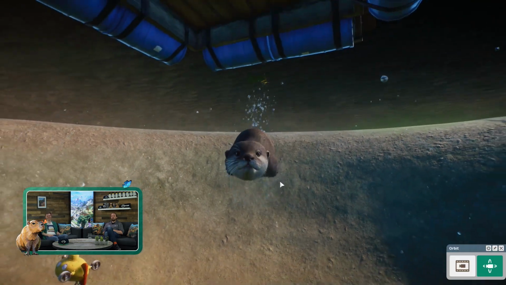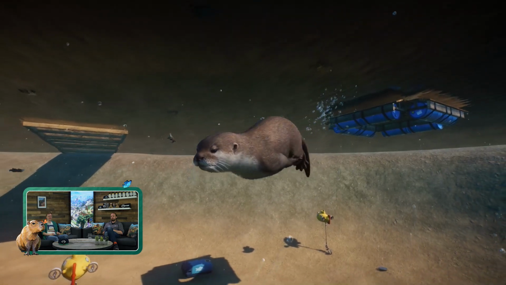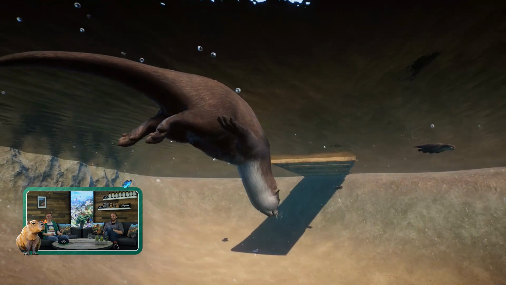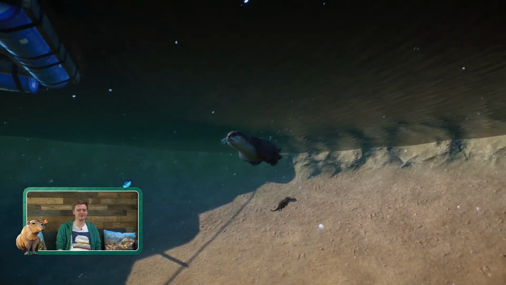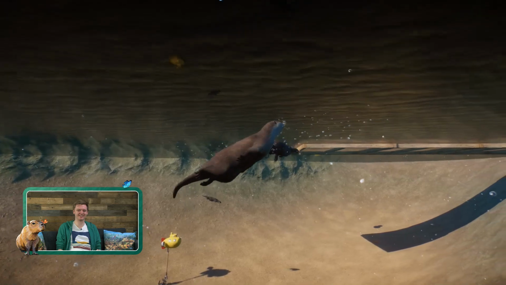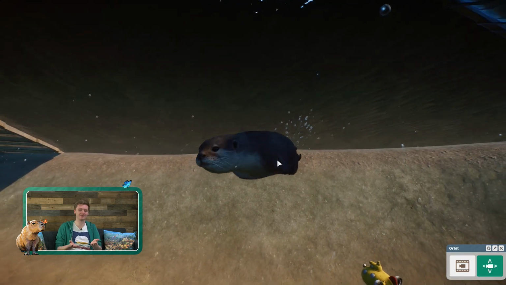Exactly. So this is the Asian short-clawed otter. Yeah, they've got lots of short claws. They're big water dwellers. Like we see, they're all deep swimming now. Lots of different little motions within their deep swimming systems. They're just so cute, and another user of the buoys in this pack.